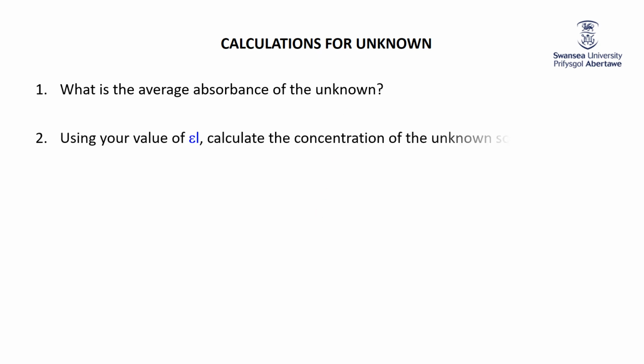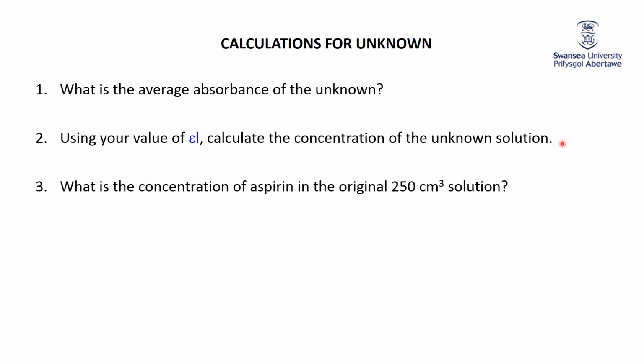So again, calculations. I'm going to give you a link for the data sheet to which you upload your answers to these calculations. So first was, what was the average absorbance of the unknown? On the previous slide, you had 9 values. What was the average? Now, you calculated epsilon L. You either did it algebraically or you did it graphically. It's the same epsilon L because it's the same purple color that comes from the Trinder reagent with sodium salicylate. So you can just use that epsilon L with the absorbance of the unknown to get the concentration of the unknown solution. And that's the concentration of the unknown solution in terms of sodium salicylate.